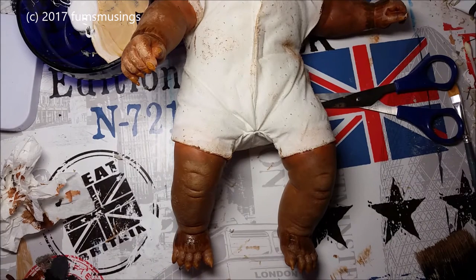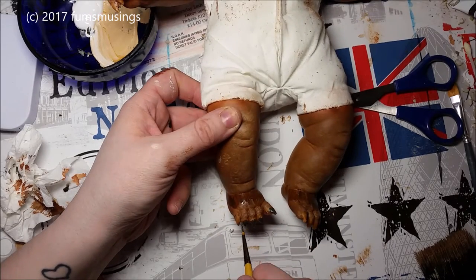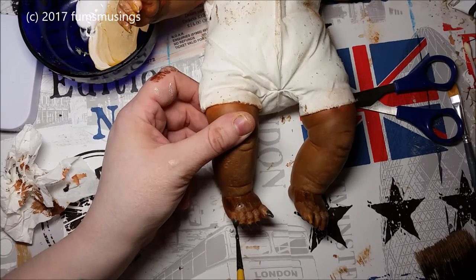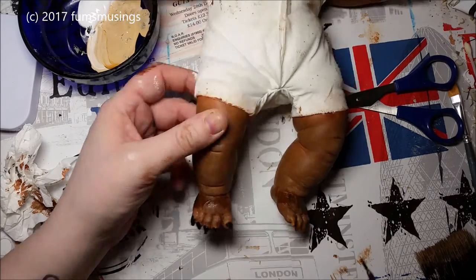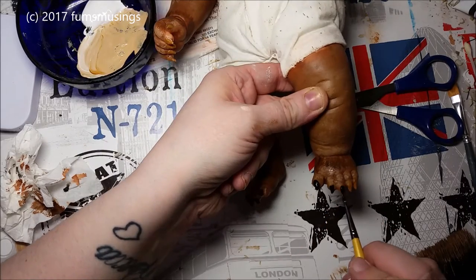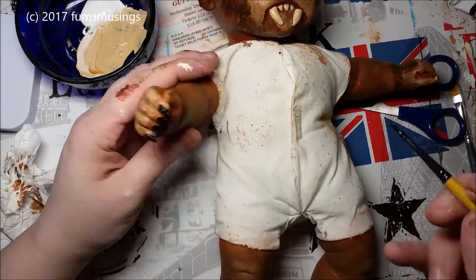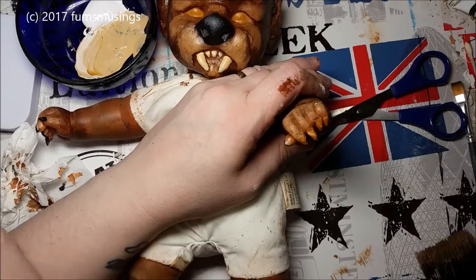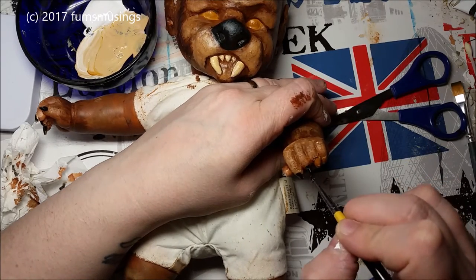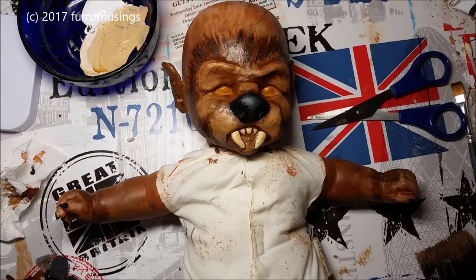First I was going to do the nails a grey colour, but then I decided that didn't look right, so I did the claws black. This was where I discovered that one of the claws was loose and knocked it off, but I just glued it back on — it wasn't too much of a problem. The nails on the hand were originally yellow and then I changed my mind and decided to do all of them black. That was me just adjusting a nail that was almost hanging off.